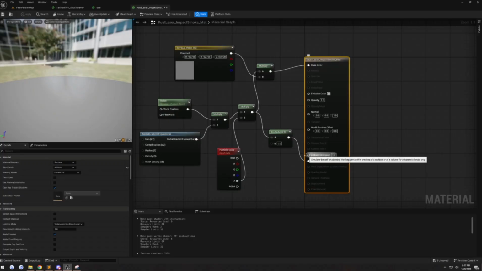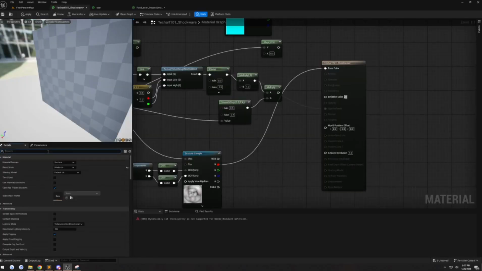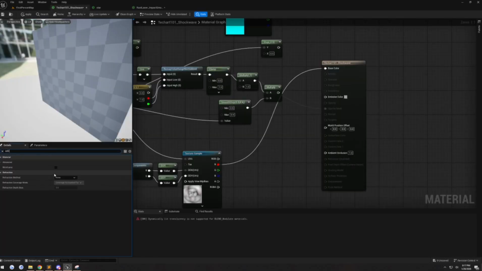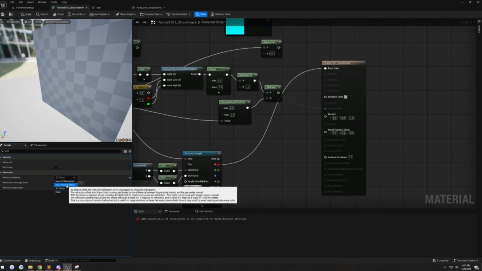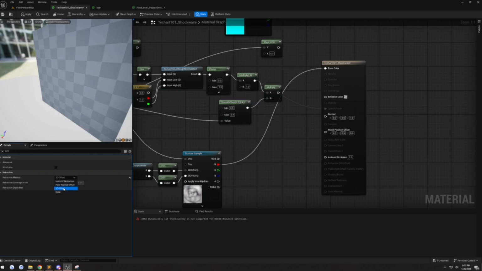Yeah, let's see. Are there any other fun things here? Anything else people want to see? I don't know. I'm kind of drawing a blank here. I think there's a boolean you can just tick. Refraction. Yeah, you can specify. If you're doing physically based stuff, you can specify an index of refraction for your material. But we're just going to do a 2D offset because that's pretty easy to understand.